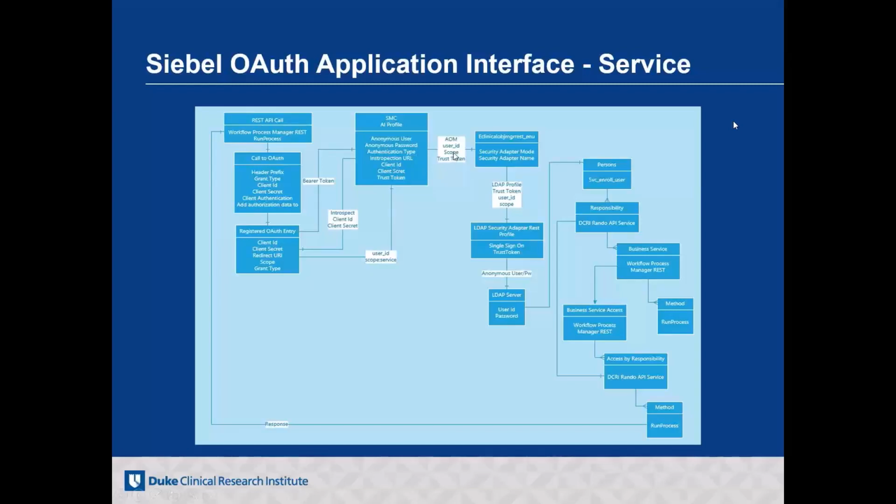We pass that to the application object manager. Then the eClinical setup: we use eClinical REST. We create a special object for it, and then it processes the token. We get single sign-on tested. LDAP verifies that the user is okay. We do a lookup of the user and check their responsibilities. We go to the business service application area, look for the workflow process manager, check to see if the method is being processed okay, and then we execute the workflow and return them a response.